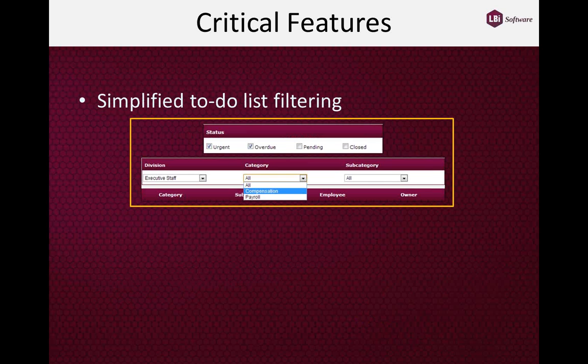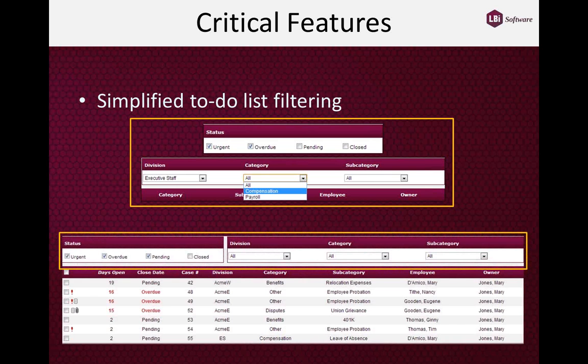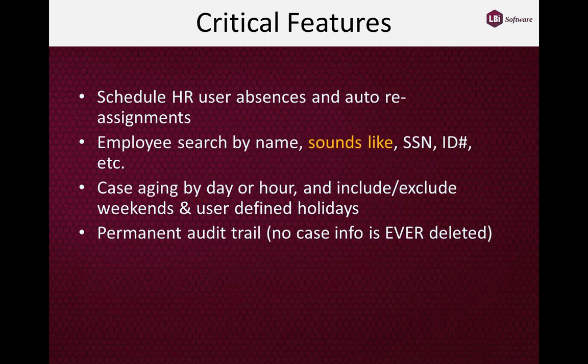Since this is a system that's used by HR and not IT, sometimes HR users are a little less technical, and the system needs to be a little more straightforward in terms of how you work with it. Well, as you can see here, we provide HR users the ability, using these checkboxes and drop-down list, to filter their open caseload from you may have 2 or 3 cases, you may have 20 open cases, but filter it to get to the specific set of cases that you want to work on in any one moment. For instance, you want to work only on overdue cases, or you want to work on anything that's urgent or overdue. You want to work on everything that's overdue that's in the payroll category. However you want to filter and sort your set of cases that you want to work on at any time. And you'll see that again in a few minutes.